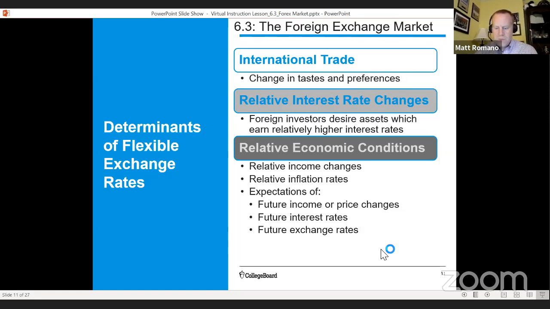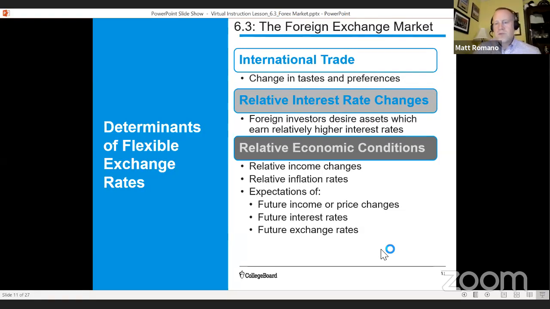Let's just say, if national income in Canada were rising, let's say the economy were very strong, unemployment's low, incomes are going up, people in Canada are going to buy more goods. We know that domestically. They're going to buy more goods internationally as well. And because a trade relationship exists with the US, and because that trade is relatively easy and convenient, we can anticipate more purchase of US goods, an increase in US exports. But to do that, they're going to have to exchange Canadian dollars for US dollars. So that relative income change is going to lead to an increase in demand for the US dollar.